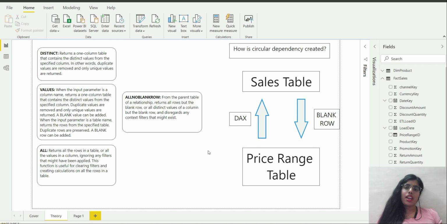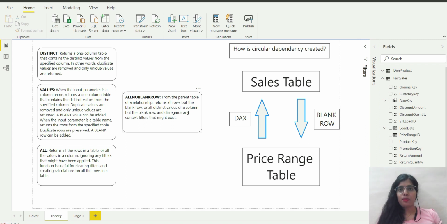It is because if we establish a relationship between two tables, then during loading the tables actually expand by applying a left outer join. Left outer join gets applied, and in that case table expansion occurs, and if any rows are getting mismatched, then in the dimension table a blank row is inserted.